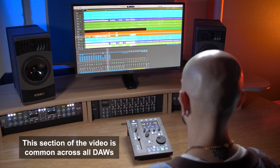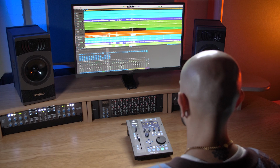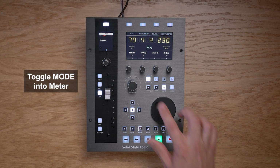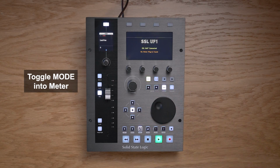One of the primary applications of the UF1 is to control the SSL Meter plugin and deliver key information on your mix without cluttering your DAW view. We can access meter mode in two different ways. If you are on your DAW layer, then simply toggle to the yellow mode. You can also toggle into the meter mode when UF1 is assigned to the plugin mixer layer, but more on this later.